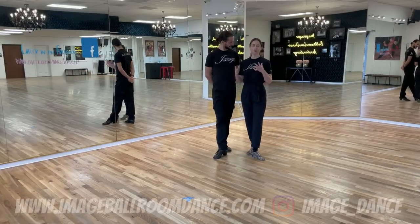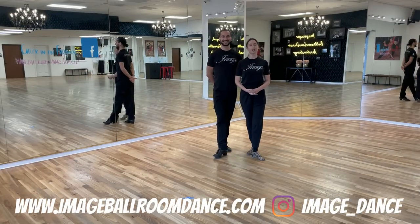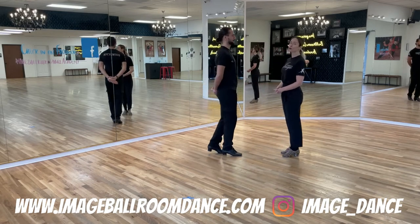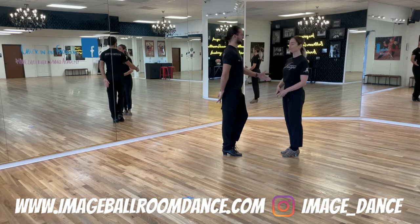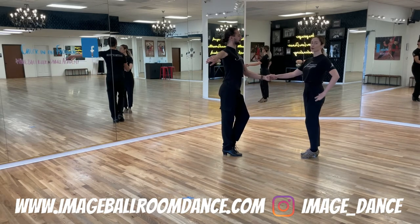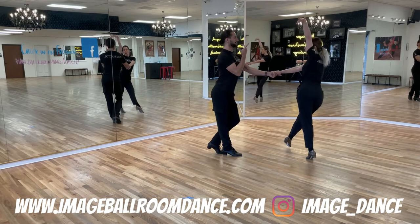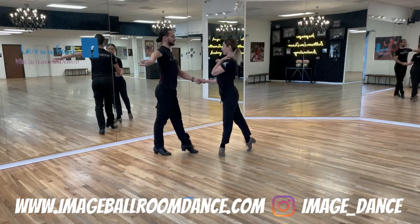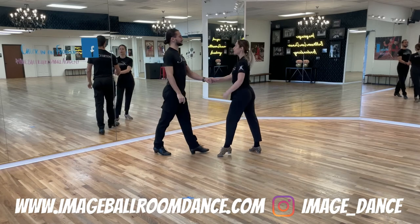Now thank you to Rangel for joining me so we can demonstrate the chicken walks together as a couple. Leaders, place your weight onto the right foot and you're gonna start with the left foot back. Followers, start on the left, right foot goes first. So we go. Quicka, quicka, quicka, quick. Let's do it again, different perspective.